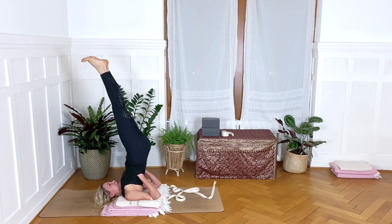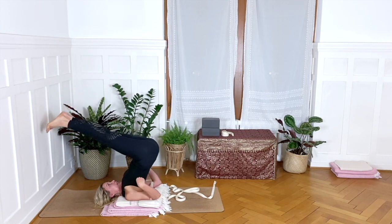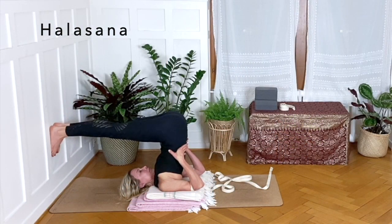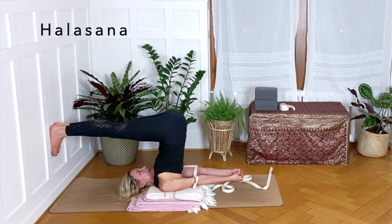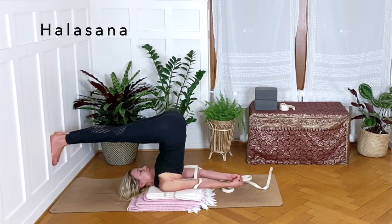And now lowering both legs without coming through our stages. We're lowering both legs straight. And the soles of the feet are finding the wall. Bring the arms behind the back, interlock the fingers, and try to roll the shoulders back again. Press the upper arms down. Press the front thighs up. Push the feet into the wall, to absorb the entire head of the femurs in a 360 degree circumference into the hip sockets.